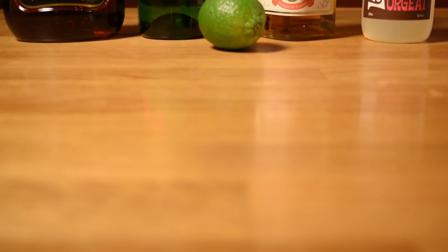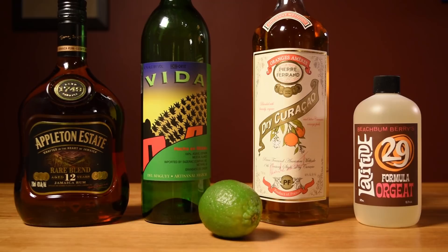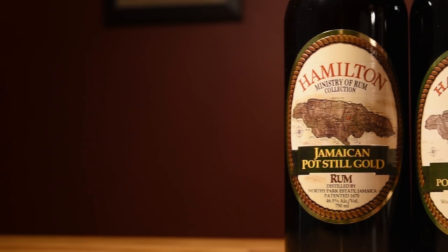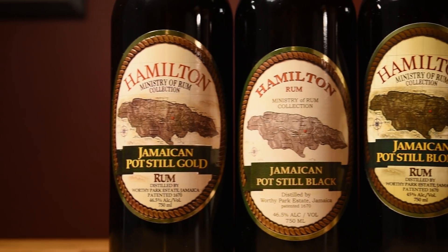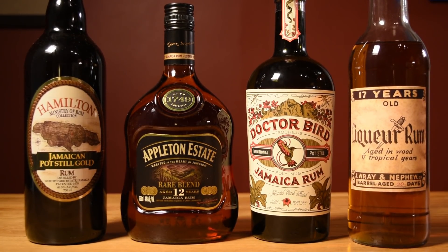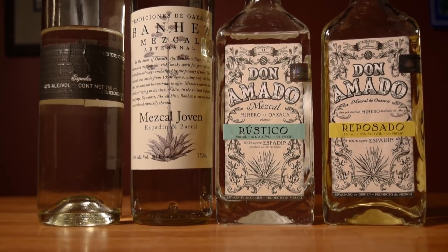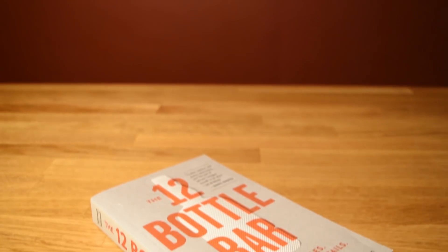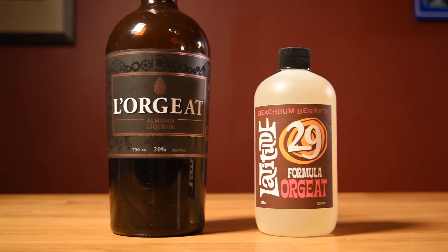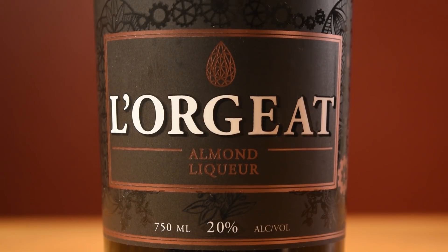When Ivy makes a Tia Mia, she uses Appleton rum, Del Maguey Vida Mezcal, Pierre Ferrand Curacao, and Orgeat Works Orgeat. She's not going to tell you how to live your life, but she highly recommends this combination of ingredients. I made it with Hamilton Jamaican rum — it's my go-to Jamaican rum, with a beautiful high-ester hogo that gives it a big fruity flavor profile. Feel free to make the drink with your favorite Jamaican rum. For the mezcal, you definitely want to use something with some smoke to it; there are plenty of smokeless mezcals out there, but save those for other drinks. For the orgeat, the 12-bottle bar homemade version is always a good way to go, but store-bought versions like L'Orgeat or Orgeat Works are good options. L'Orgeat is technically a liqueur, but it's just a long-lasting shelf-stable orgeat, which means you won't have to refrigerate it.